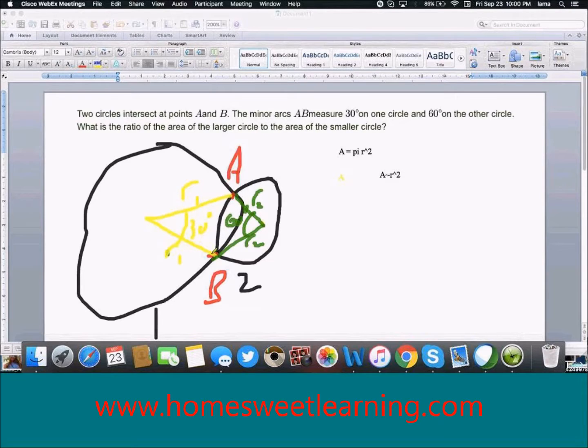But we have this ugly shape right here. We have a diamond shape, and those aren't really fun to deal with. But what we do know how to deal with really nicely, and we have lots of equations for them, is triangles. And we can make a triangle if we make a chord right here from A to B. So from A to B now we have this green triangle and this yellow triangle, which both share this red side right here, which is a chord from A to B.